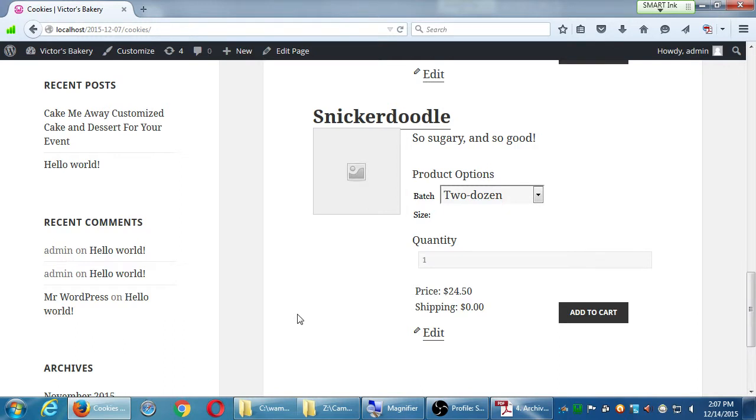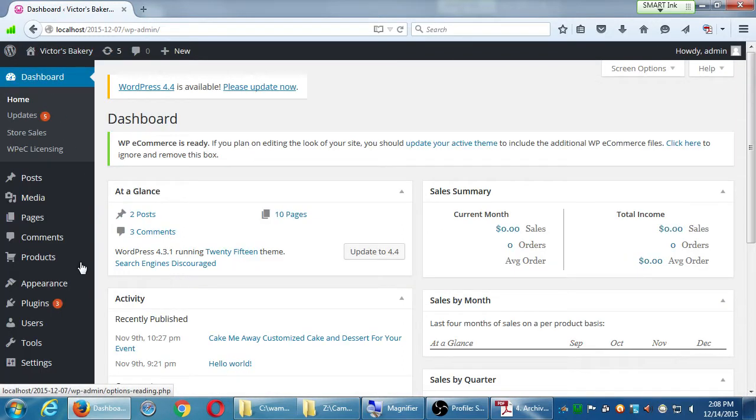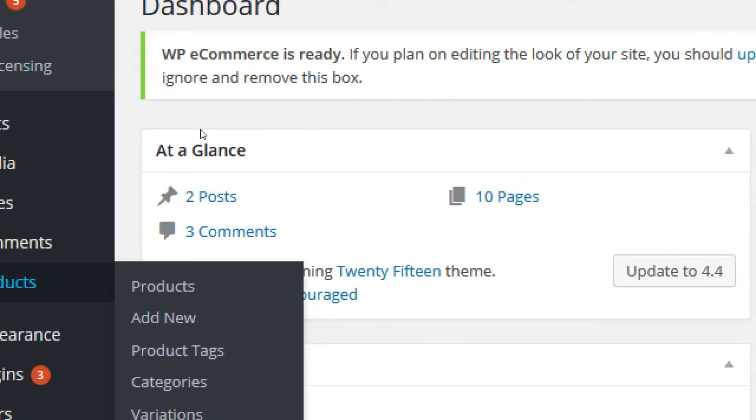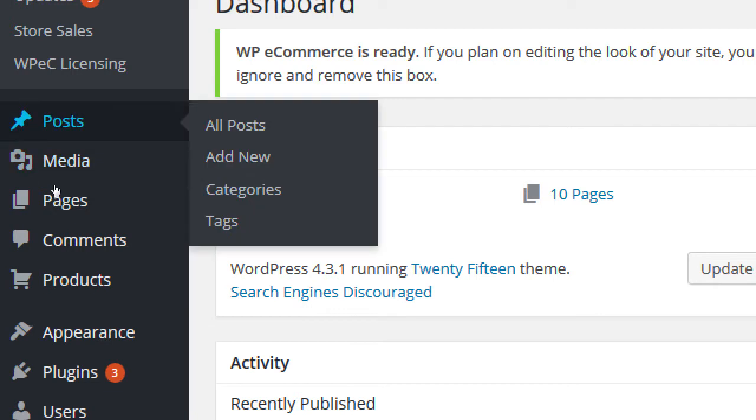Let's create a completely different type of product and see how we can use our existing, well, actually, either or. Let's create a new variation and see how we can use that. So we'll go back to creating variations. Let's go to dashboard, products and variations. So we'll go back to variations so that we can create a new one.